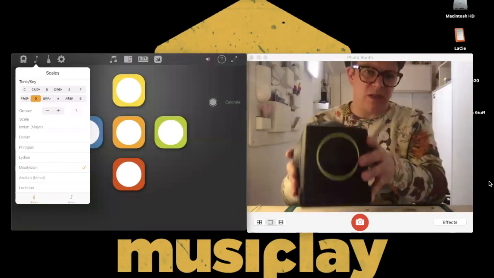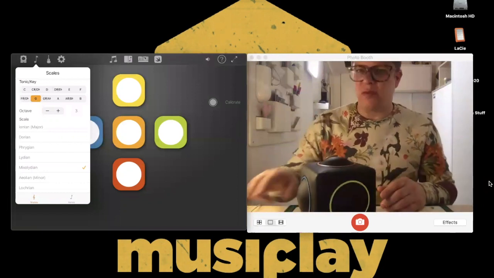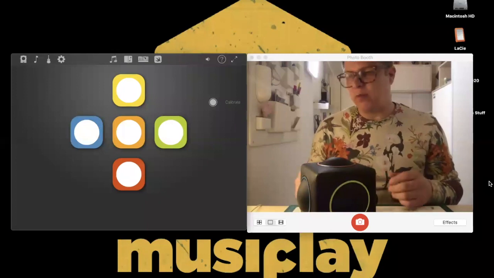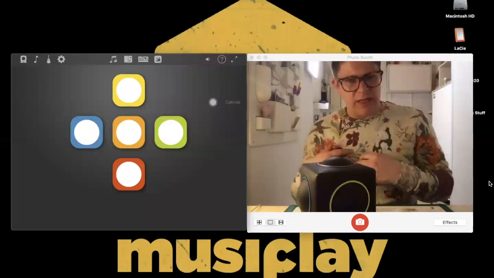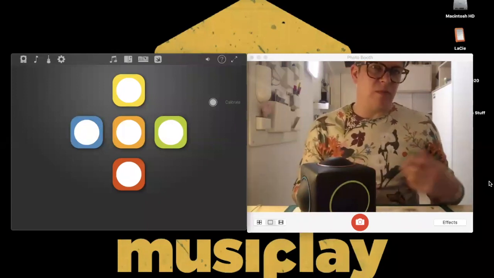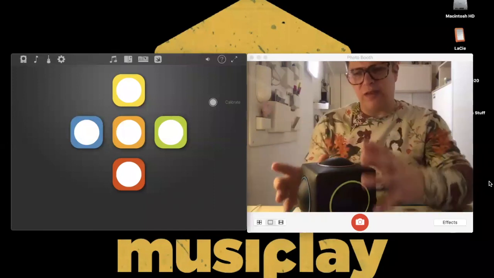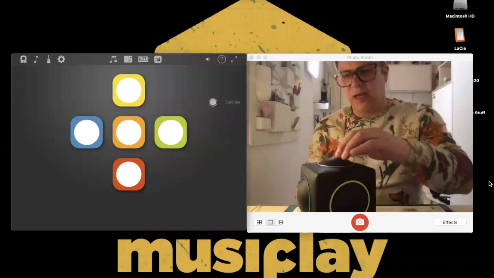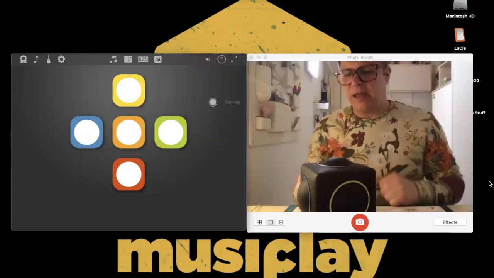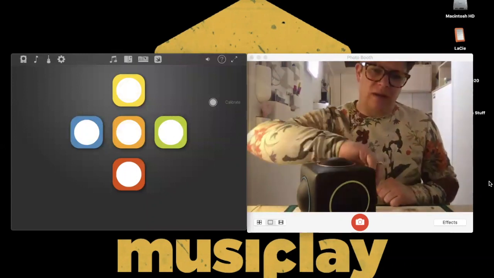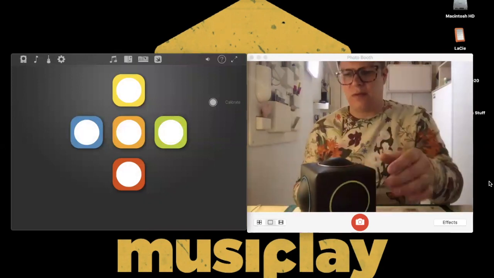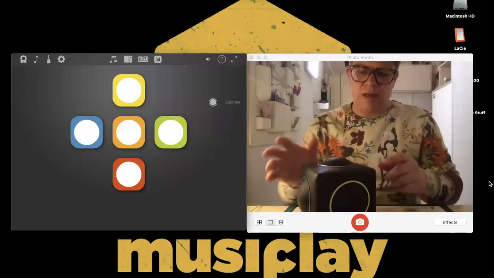Because of the three-dimensional nature of it, one of the really unique things with Skoog is that you can play with someone else in a really free way, in a way that you can't with perhaps a violin or a flute or piccolo. You can sit it between two individuals on the floor or on a table or a desk, and one can play and another can copy, and explore and expand.